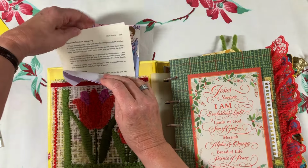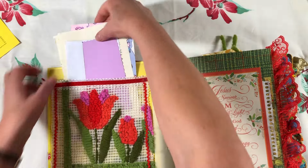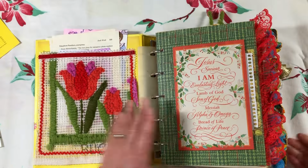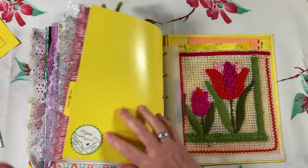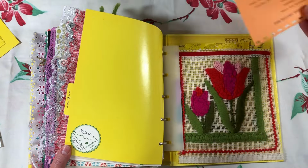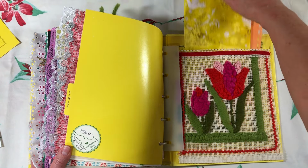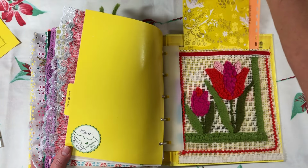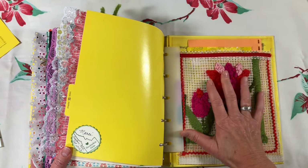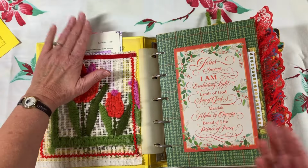And then this one has, it's actually a duplicate of like a Miss Manners Around the House kind of book with all the little housekeeping tips. I thought that was fun. So you see that in the back as well. And then also I had this page that I wasn't sure where to include, and it wound up not getting included. So I just tucked it back here, the giant recipe. And here's the other piece of wrapping paper. So I'm just sending those along with the journal because I did intend to use them in this journal. And so I really don't anticipate needing to use these later on down the road.